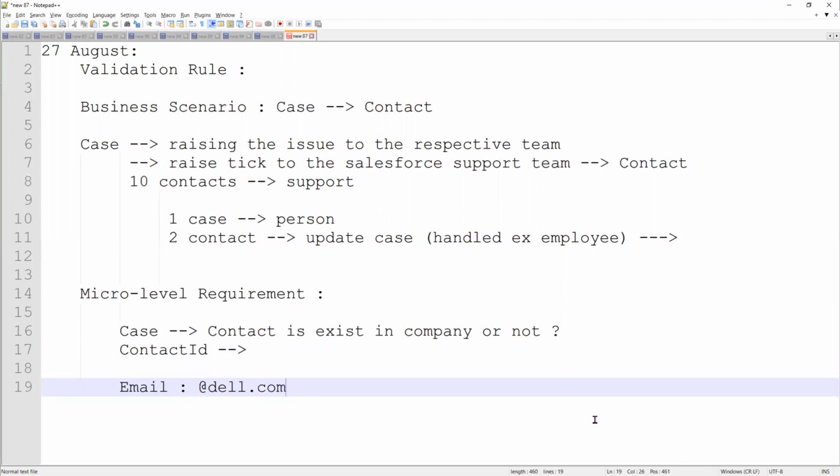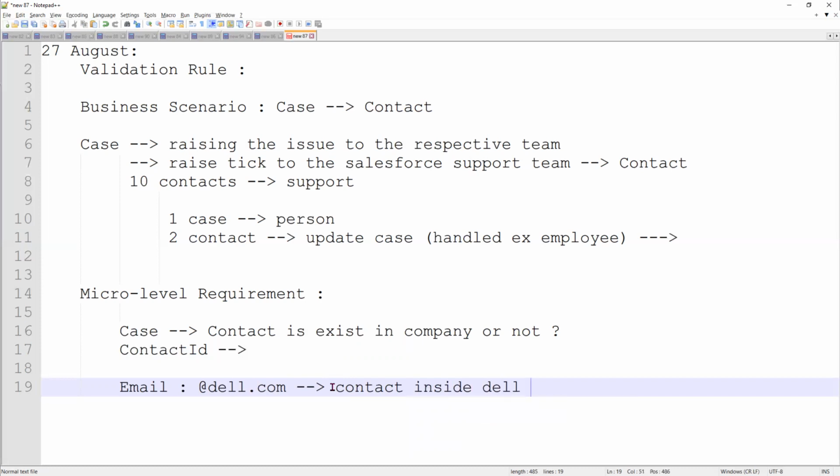Now, when you leave the company, how long will they take to deactivate it? Will they actually delete the email ID? If you have this email ID, it means there is a contact inside the Dell company.